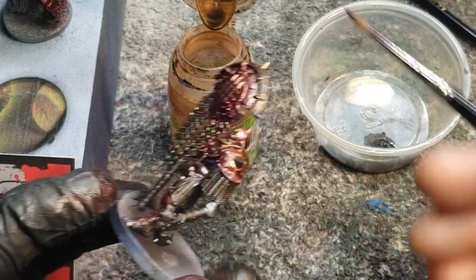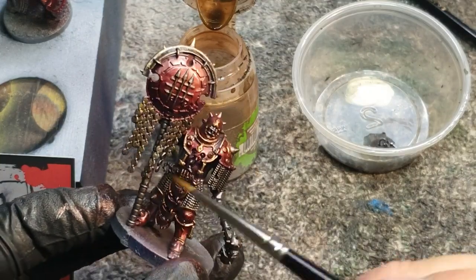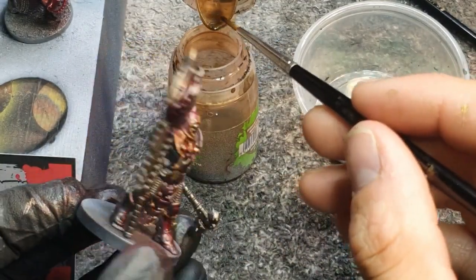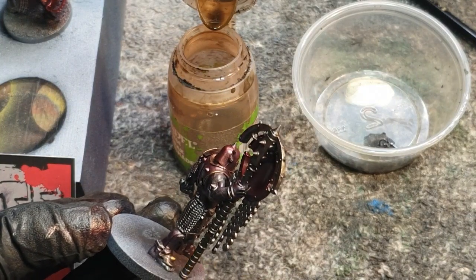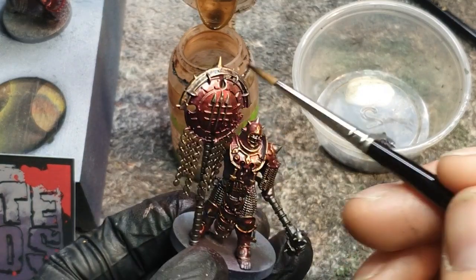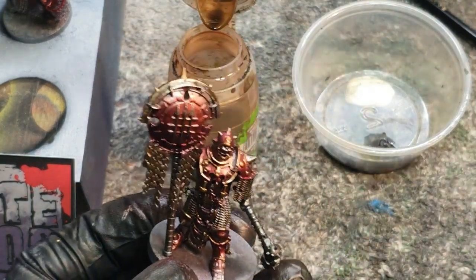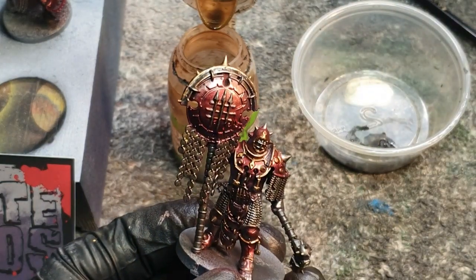Bit on the weapon as well before we go in with the black. Make sure I haven't missed anywhere with this. Right. The black might need to thin it slightly.